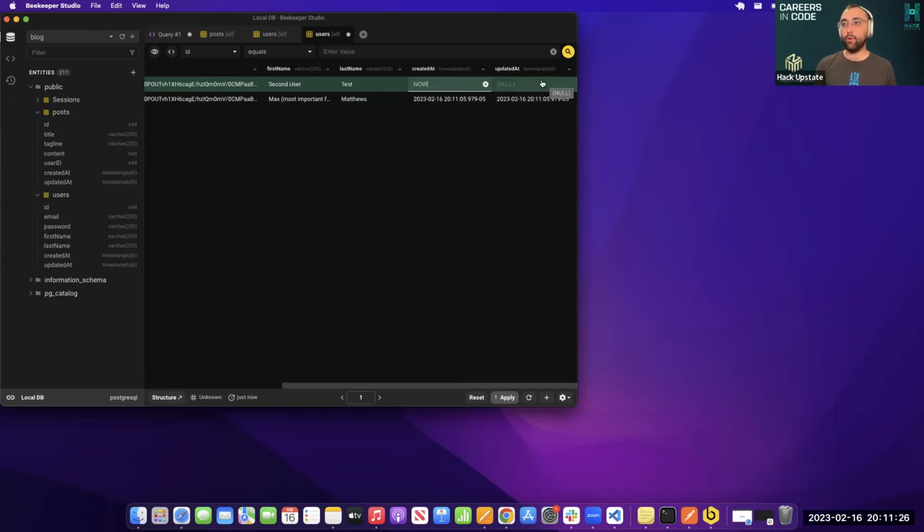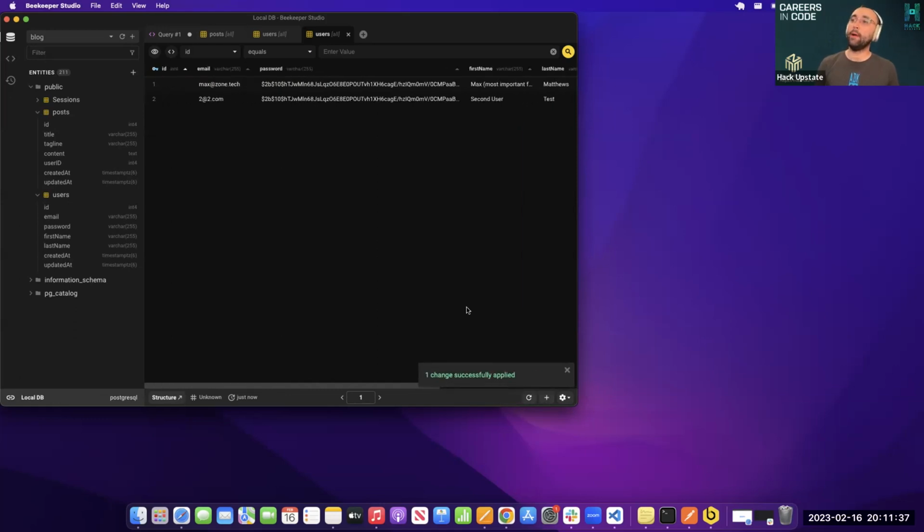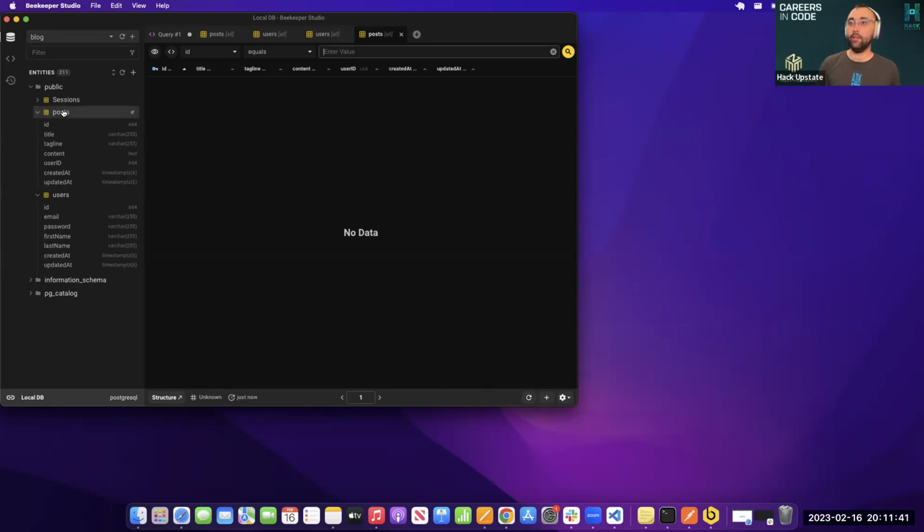And then basically what you should be able to do is sign into the first account, make a post, sign out, go back to the other account, make a post. And if all of that is working, then in your post table, you'll see two different user IDs in the different rows.